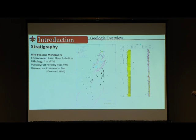And then our one analog that we have is our commercial gas Coro 1 well. The Coro 1 well is located towards the northeast, many miles away. Here's our well of interest, the Coro 1, the blue, and this is the green. This is probably over 5,000 miles. Here we have the well right here. Our area of interest is within this package right here. As you can see, it's kind of silty to sandy, but this isn't hitting our target. This is more for modeling. This is what we would like to expect in our area of interest: a nice sand package with shales trapping and sealing above and below.